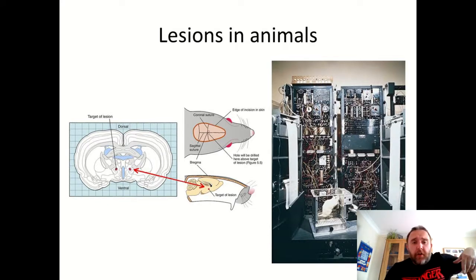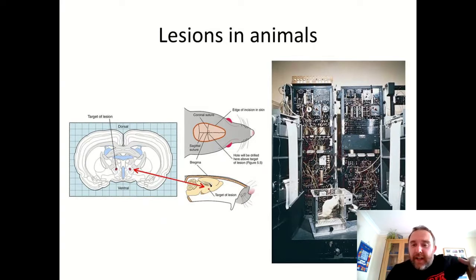So basically what you can do is you can take an experimental animal, in this case using a rat, and you can make a small hole in its head, and you can either stimulate or destroy a part of its nervous system. Now, of course, as we know, rats can't talk to us. They can't tell us about how they feel. So in order for us to work out the often very subtle effects of these lesions, what we have to do is measure the effect on behavior.